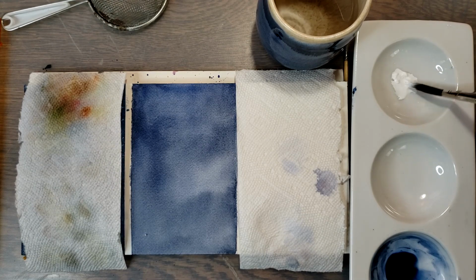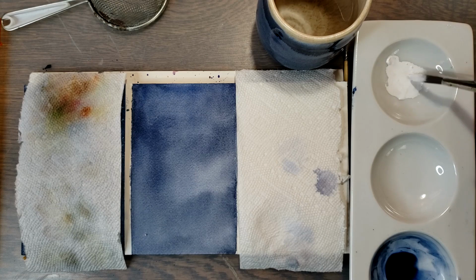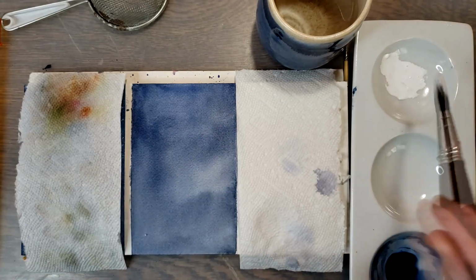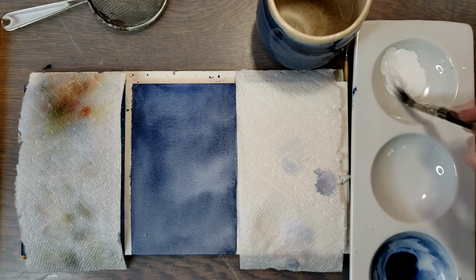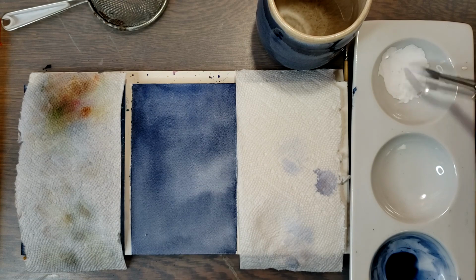I want a nice consistency. I don't want it really runny. I don't want it really thick, but I don't want to put my white brush back in my clean paint either, or clean water. So that's why I brought the dropper up, and then I almost forgot to use it. So this is pretty good.